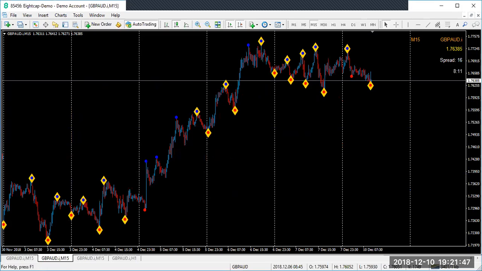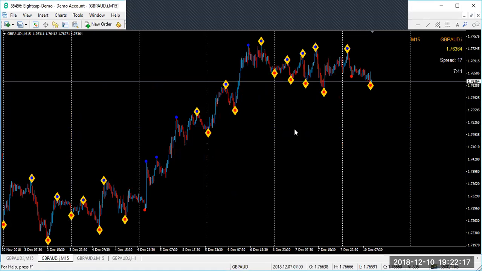If you think of a lollipop lady popping up, blue diamond, red diamond, and all your directions are given, you have to follow that lollipop lady. She says, I'm a blue diamond, so now turn around, go the other way. It's the best thing for you. You go the other way, and then you get a red diamond. It says, hey, now your buy trade is ready for entry. So virtually that's what it's saying.